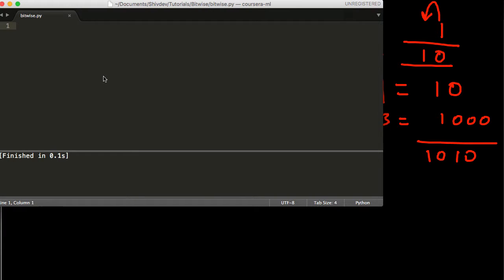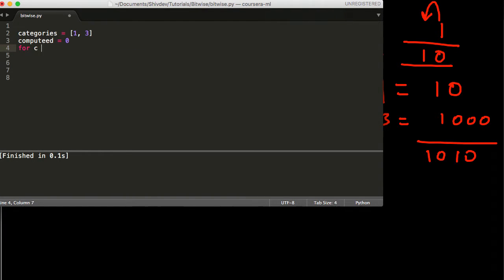So if I wanted to do that in code, the way I would do it is I would say, okay, my categories are 1 and 3. Then I start off with the actual computed category, and I start off with 0.